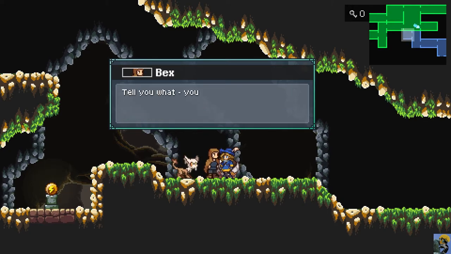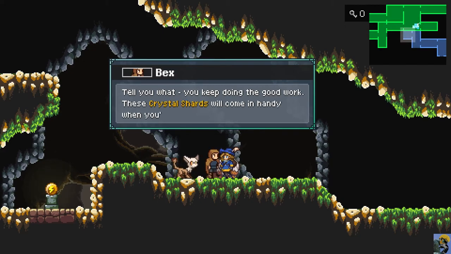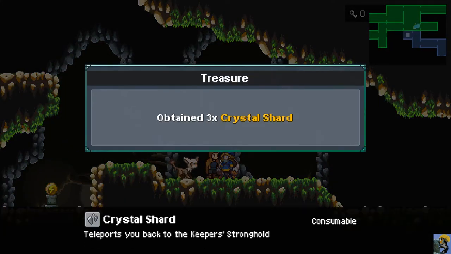It's Bex. Tell you what. You keep doing the good work. These crystal shards will come in handy when you're deep in some dungeon. Teleports you back to the stronghold.